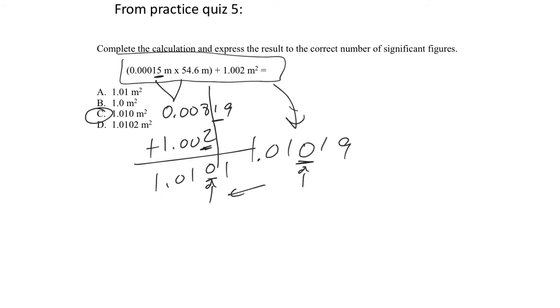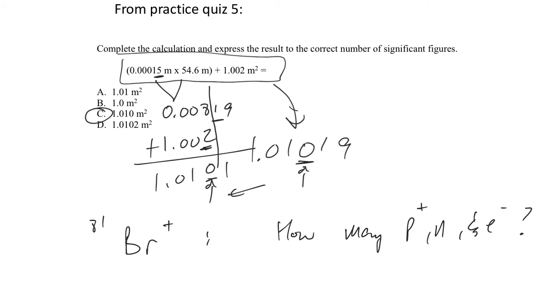Let's do one other review problem that just kind of entered my purview. The one thing from chapter 2 that sometimes, if we don't practice it, we'll forget is the proton, neutron, electron counts. We mentioned bromine plus earlier, so let's do bromine 81. For bromine 81 with a positive charge, how many protons, neutrons, and electrons? We can do this together, I suppose, just as a reminder.